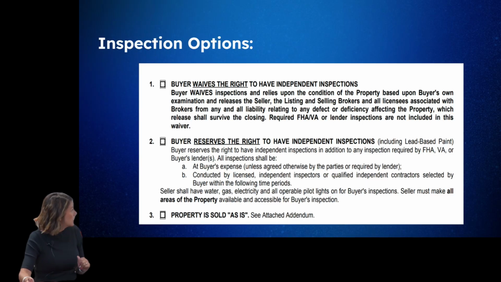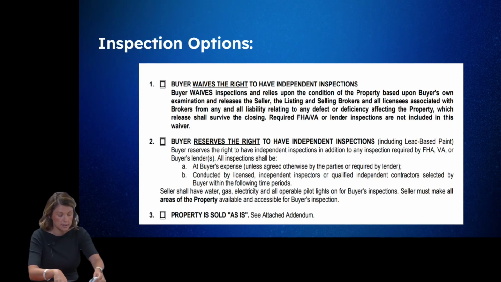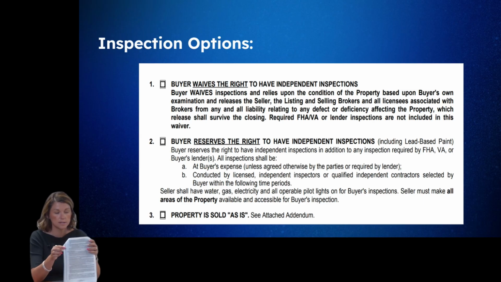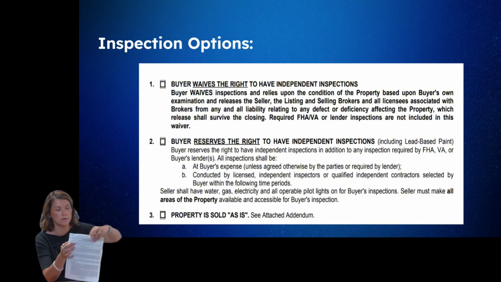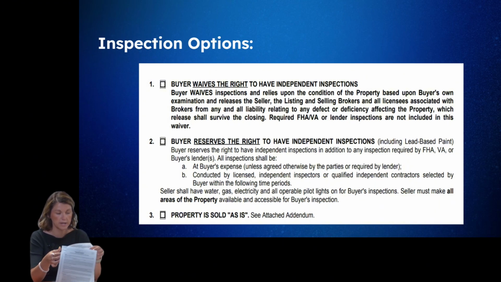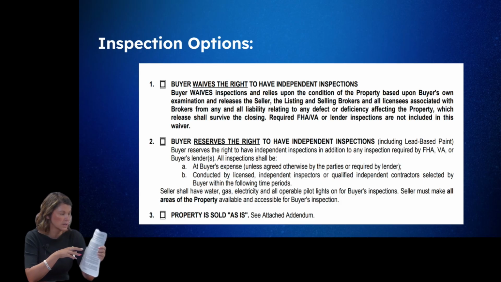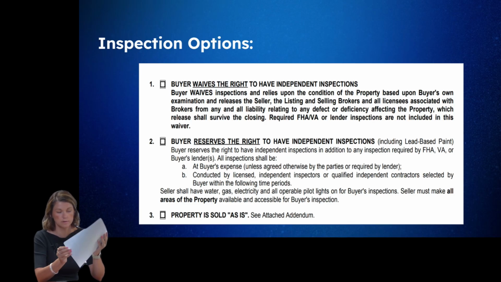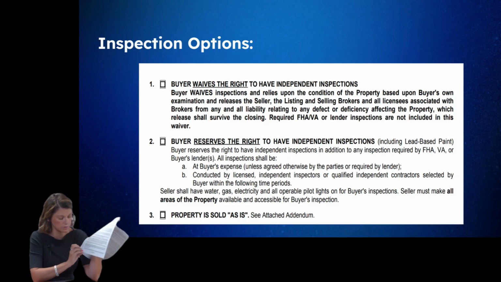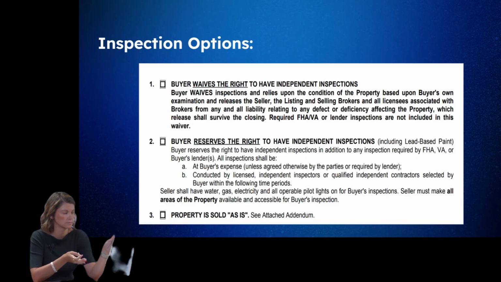Okay, I always start with the contract. So this is the purchase agreement. This is where everything begins on the buyer side, right? So we have this form. This is page 4. It actually starts on page 3 because our contract got really long, but it's really obnoxious because it's just telling you on page 3 what inspections are.